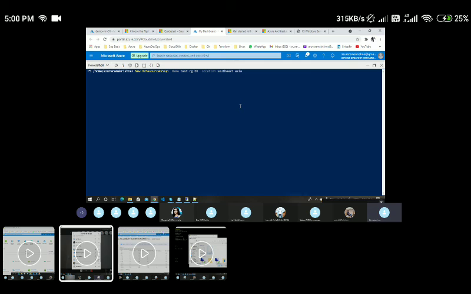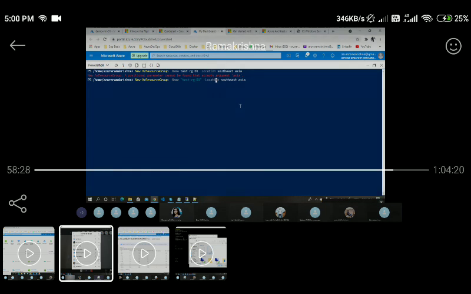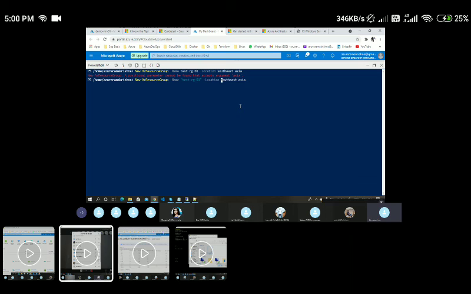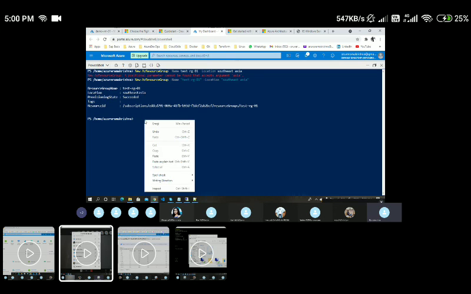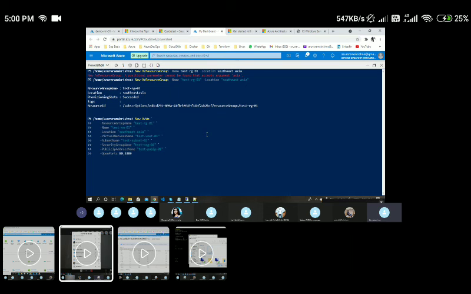Here I'm creating a new resource group, and let me click enter. Sometimes I need to put the names as a string. Okay, and let me click enter. Now a new resource group will be created with the name test.rg. I'm done. So let me quickly create a VM also. These are basic commands; in advanced level we'll see in the coming days. So let me click enter.